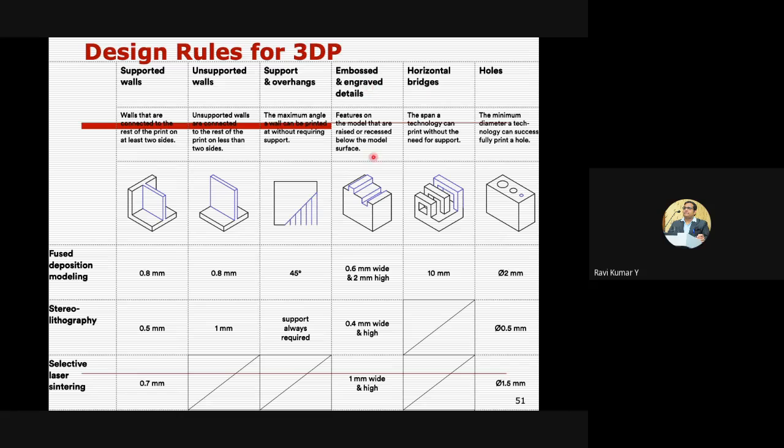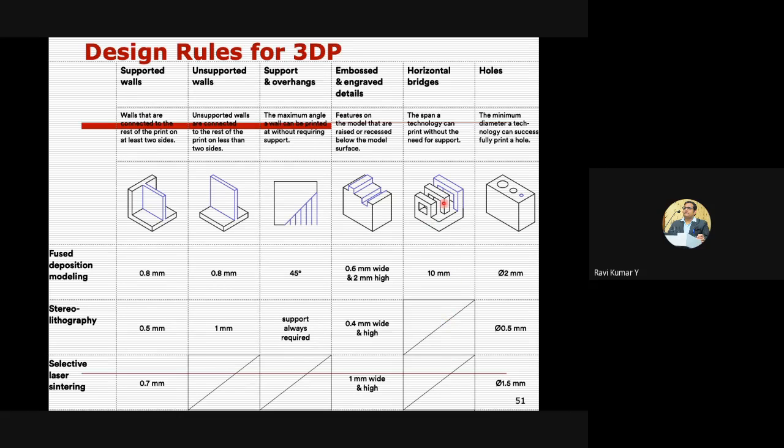And you have some embossing and engraving option, the features on a single product. Then how do you ensure that? What could be the minimum dimensions that you could get through embossing or engraving kind of features? There are some horizontal bridges. Then you need to go with 10, but here it is not needed.